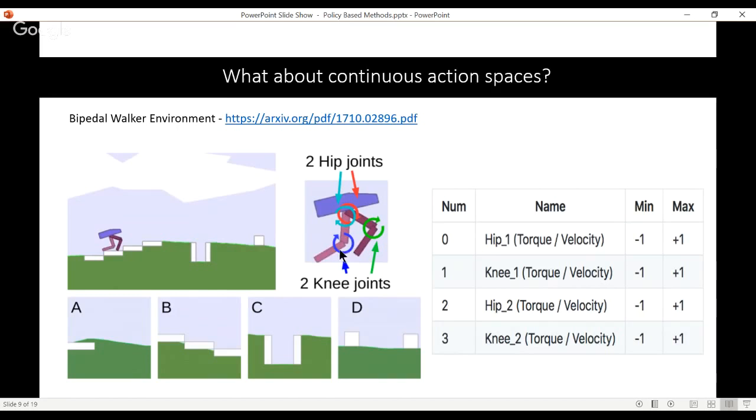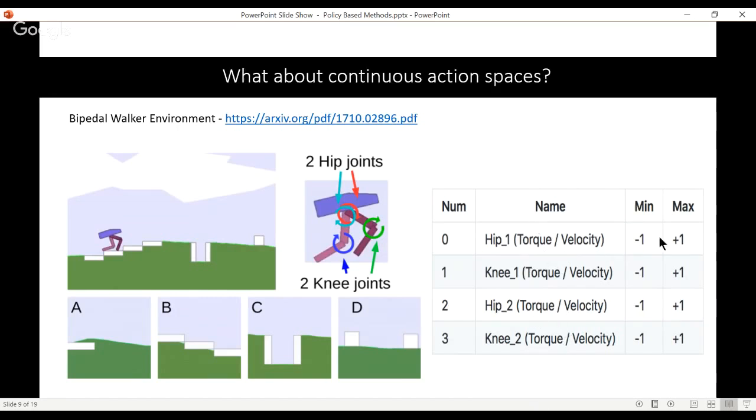This is for many reasons, how we use our knees and hips to move forward. When we walk, we also apply some force to our knees and hips to move forward, right? So one action of this agent is a combination of four values of these four parameters.